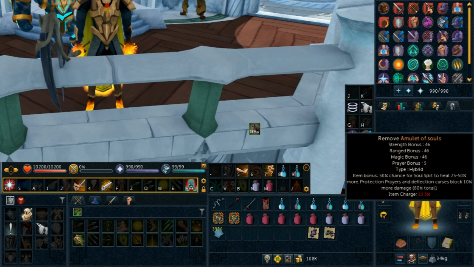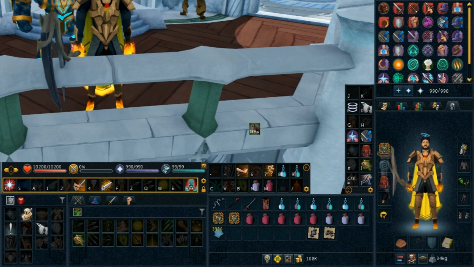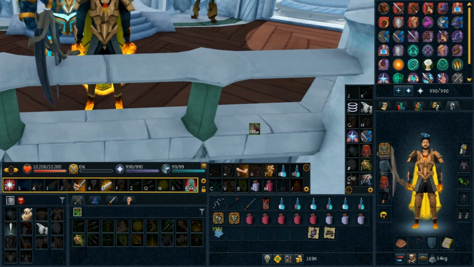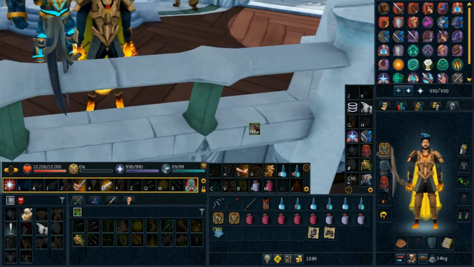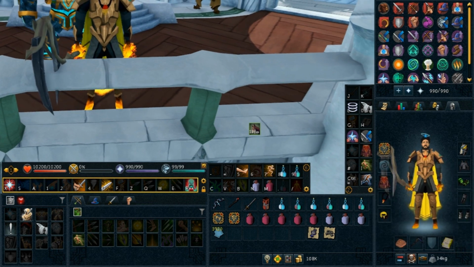Got the Amulet of Souls for healing, Luck of the Dwarves, which is a no-brainer these days I believe. Rune Pouch because I'm using a Saren Godbow, but if you're not, you may wish to use a quiver with some arrows in it and air runes in inventory. But yeah, I've saved a bit of space by using a Saren Godbow. Obviously my main hand melee weapon. A God Book just for the stat boost. I don't aim to actually activate it. That would be a waste of money at a boss like DKs.